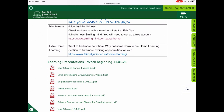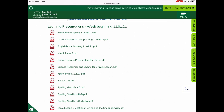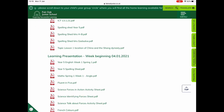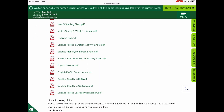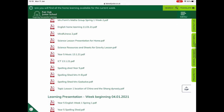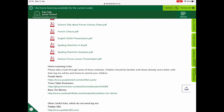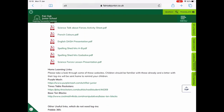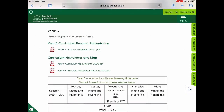Underneath this timetable is where you will find all the links you will need for your child's learning. They will be in PDF form and can be found under the week beginning. For example, this is the week of the 11th and any learning your child needs will be here; underneath was last week's, the week of the 4th. Week on week I will upload all the learning you need, and I will try to do it on a Sunday so you have it ready for Monday morning. There are also more links underneath that are good learning sites to extend your child's learning further.